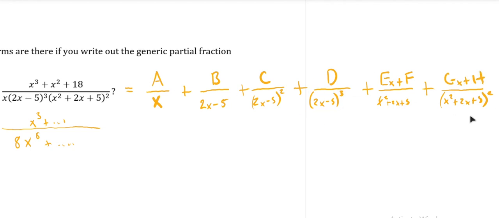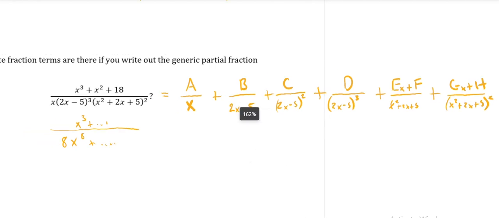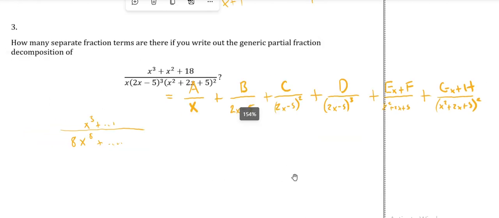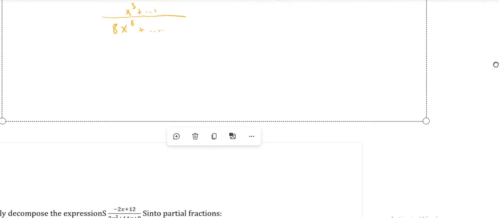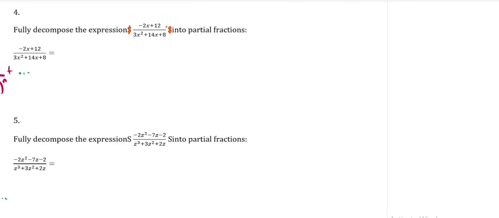If we were doing a problem like this, we would have to figure out what all of these are going to be. And what we're going to learn is that we can do that using a linear system of equations. So this is going to really pertain to a lot of the matrix methods and the algebra methods that you learned earlier in this section. The first thing we're going to want to do is ensure this is proper, and it is, degree 1 over degree 2. The next thing we're going to want to do is factor the denominator.